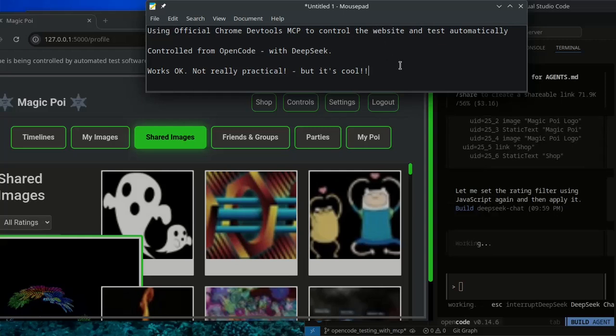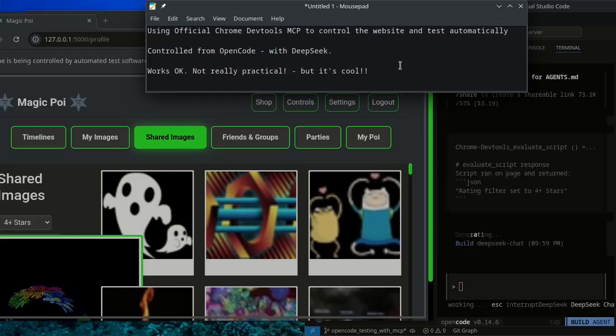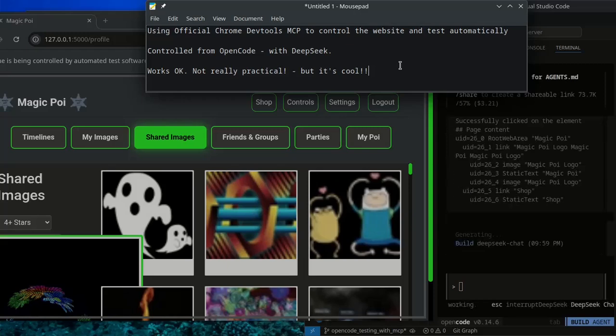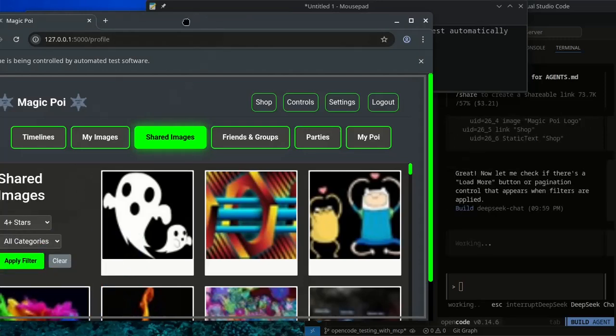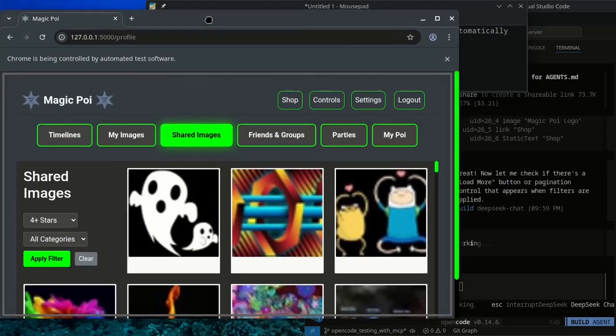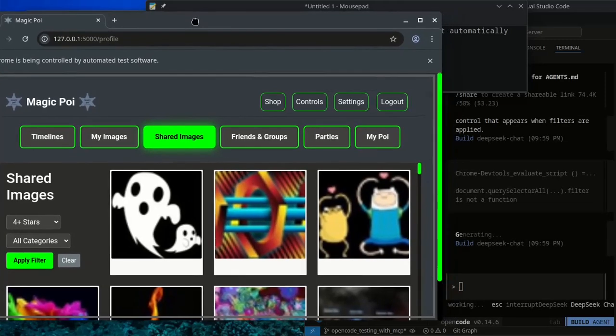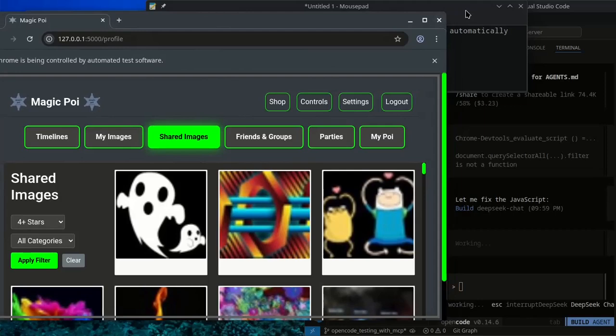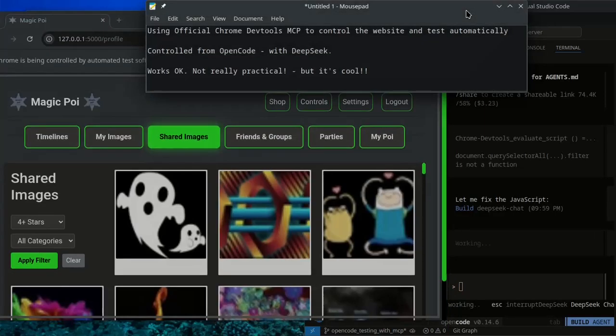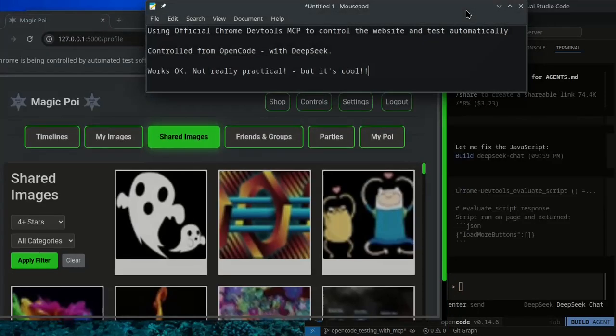This can be run as a task in the background, or after, for example, doing an update. So I can get the agent to make some sort of update. Let's say I just added this filtering functionality and I wanted to test it before moving on to the next thing.